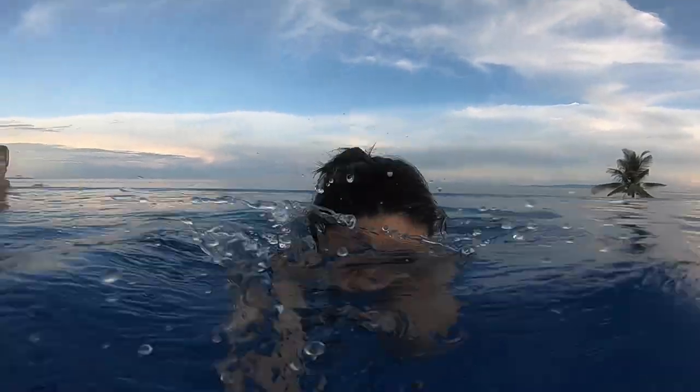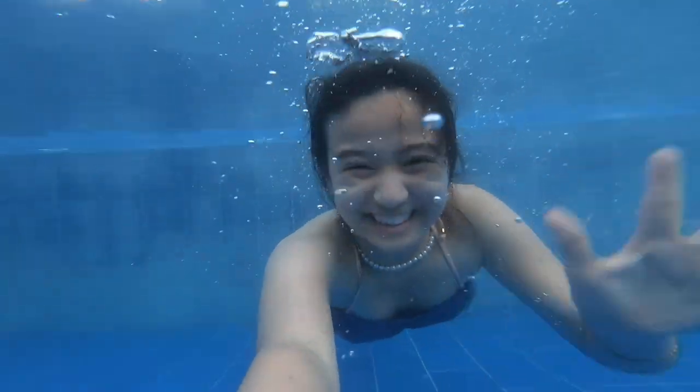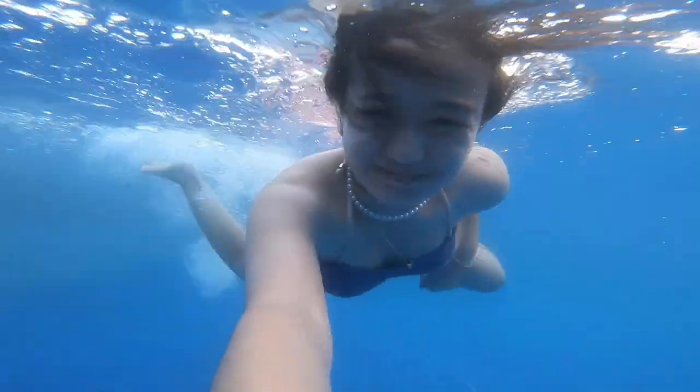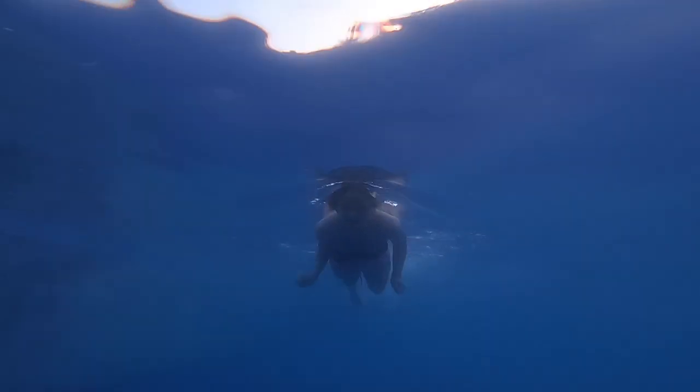Thanks to our early plans, we got to spend the late afternoon back at Eskaya. I was so excited to use my GoPro underwater, and boy did it not disappoint at all. The cliffs even have a soft filter that make them look like they were straight out of a Wes Anderson movie.